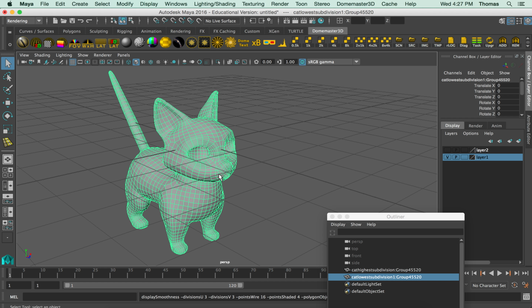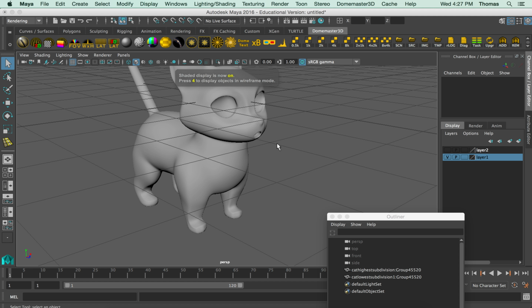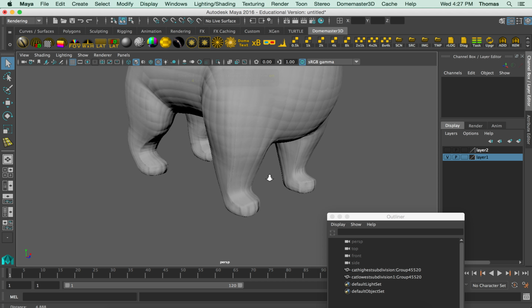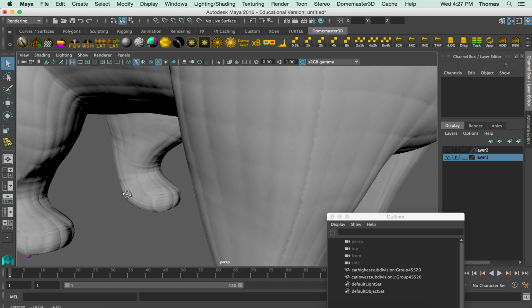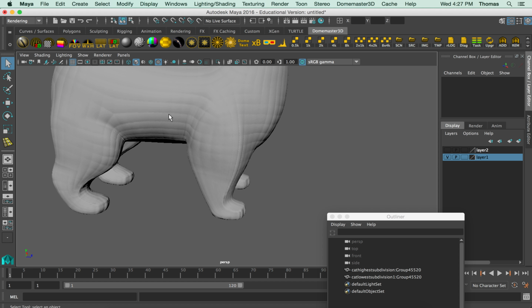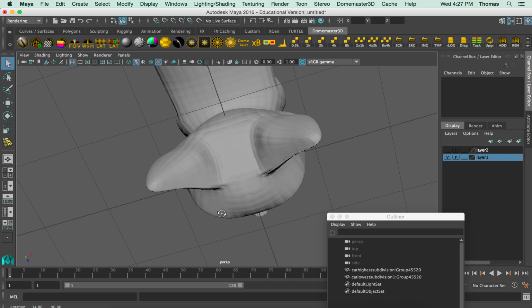Okay, so I'm going to relax it, hit 3, hit 5, and then 6. And you can start to see how the stuff gets transferred over. So you can see that. But unfortunately, it is bringing over the UV kind of layout here. It shouldn't do that. I'm gonna keep testing around.